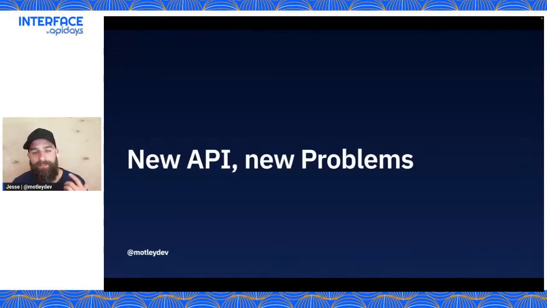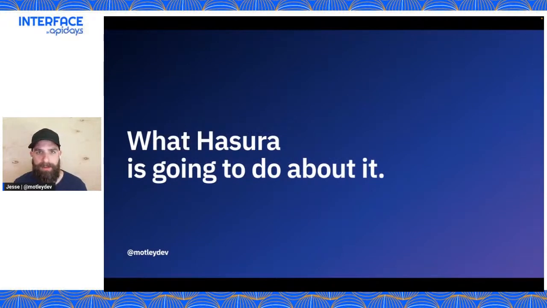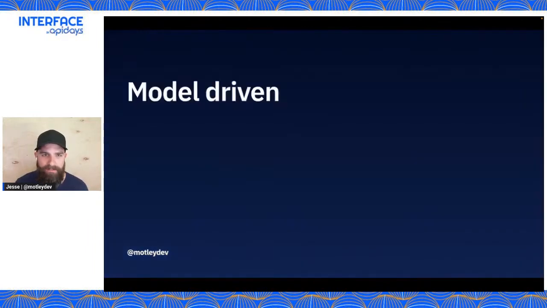And then new APIs will have new problems, right? So things that we solved in REST land a long time ago, we're having to reinvent the wheel in GraphQL land. But again, these are all solvable problems that companies like Hasura are dedicated to solving. Specifically, speaking about what Hasura is doing to move towards this space, we're talking about API design very quickly. We're shifting ourselves to thinking much more about model-driven API design, where the backing data services become secondary to your overall shape.